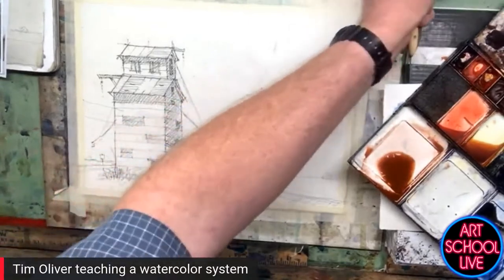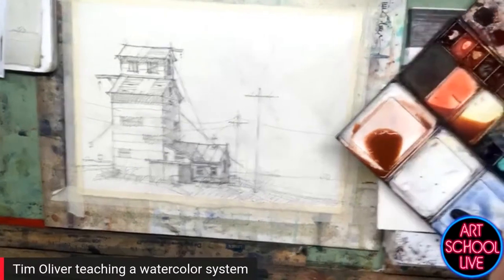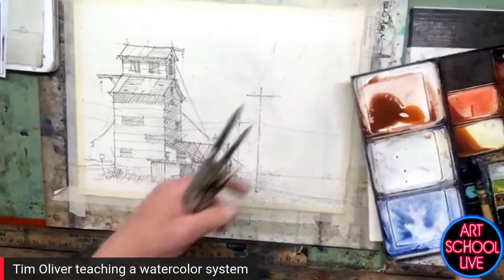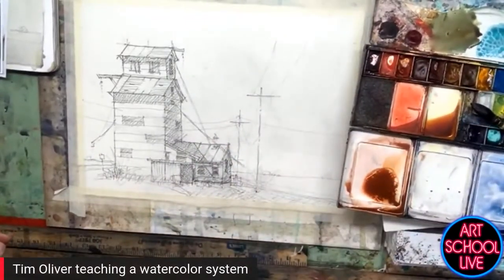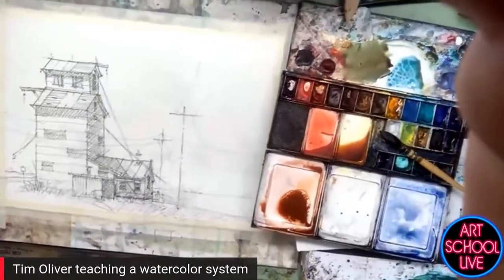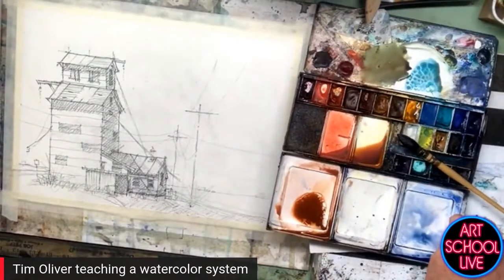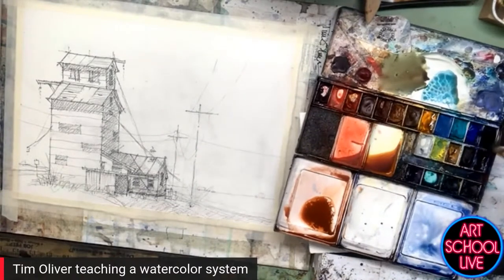I don't know if you can see my palette. I know when I'm watching somebody demo, I love to see their palette. Maybe if you turn it counterclockwise a little bit. Oh, well, I can see your mixing area, but I can't see your colors. I can move it over a little. Actually, your camera could go over to the right just a little bit because we're seeing a lot of edge of your paint. No, the other right. There we go, right there. Stop. Okay, good. Is that all right? Yep. Okay.